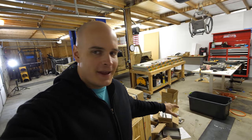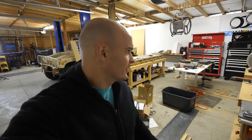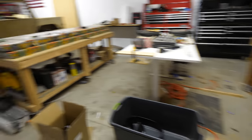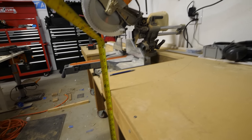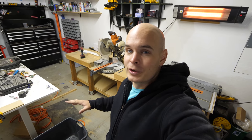The garage is a mess right now and today we're going to build a table so I can start stacking this pile of stuff on top of it instead of the ground — keeping things organized. I want to mimic the style of the other tables I've built. The metal table I'm building today is 3 feet by 8 feet with a height of about 35 inches, and like the other tables, it's going to be on wheels because I like the ability to move everything around.